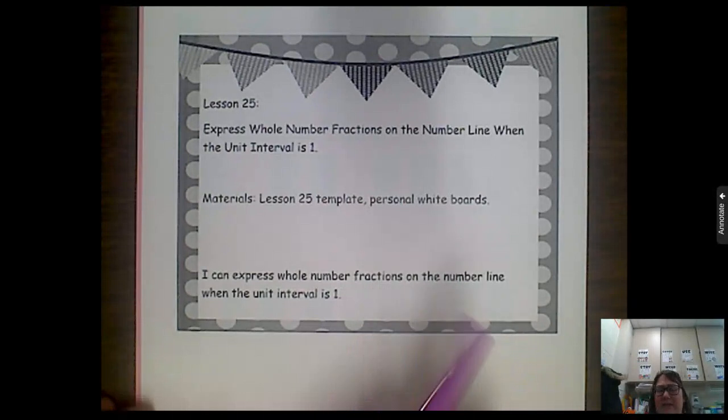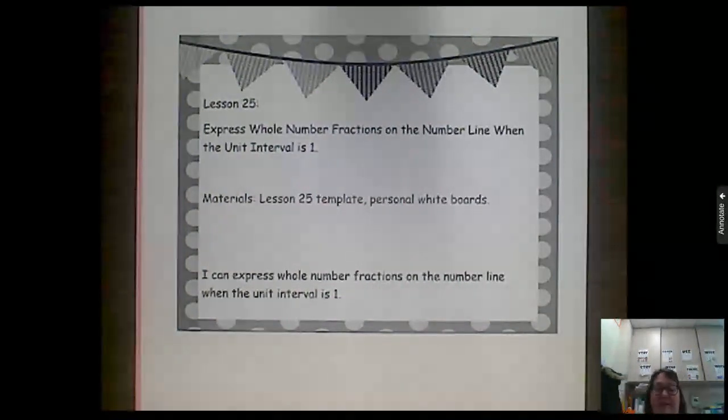So basically what we're talking about today is just whole numbers on the number line. So like 1 whole, 2 wholes, 3 wholes, 4 wholes, and so on. We're just going to show those on the number line. We're going to show what those look like when we write them as a fraction as well. Normally when we've had wholes, we just put a big 1 or a big 2. But we'll also show what that actually looks like as a fraction on the number line.